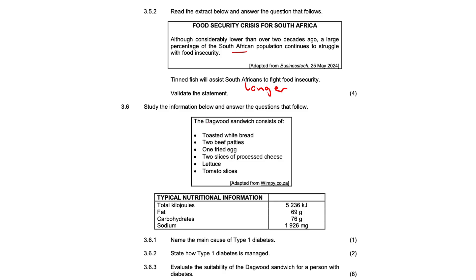Tin fish can also be bought in bulk. It's very nutritious and healthy. It's also exempted from VAT, making it a lot more affordable. And it can be eaten without cooking — so if you don't have access to a heating source, you can still consume it straight out of the tin.